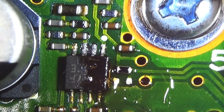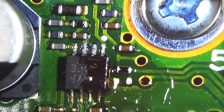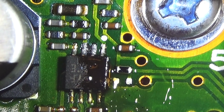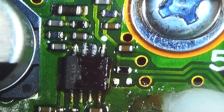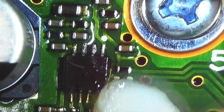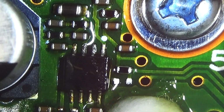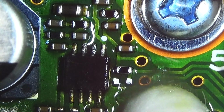Very nice. Both pads are clean. Now I can switch off the suction here. Looks not too bad. I need a Q-tip and some alcohol. Yeah, as well for drinking, of course. And let's clean the area here. Oh, looks good. That is looking quite nice, no problem.